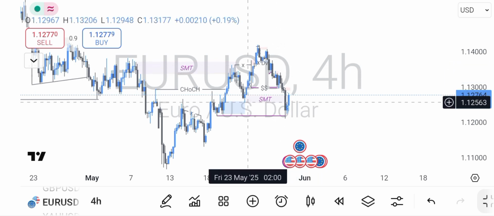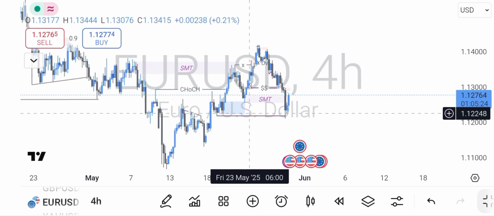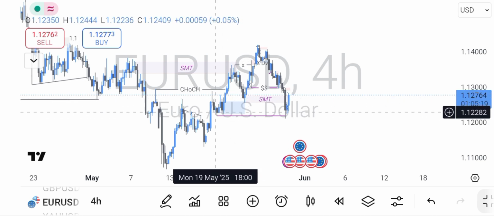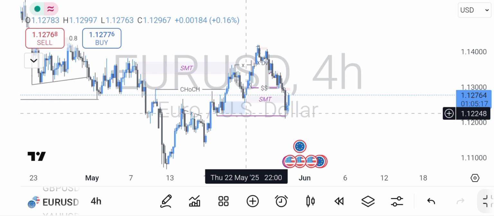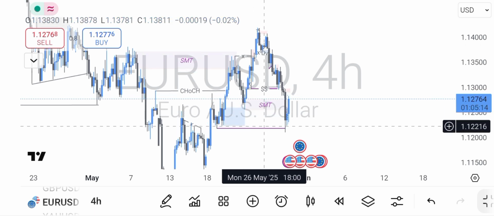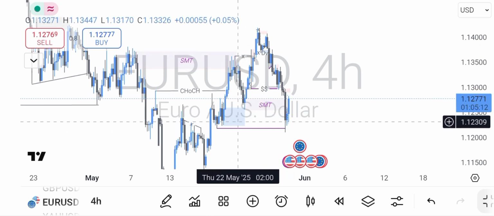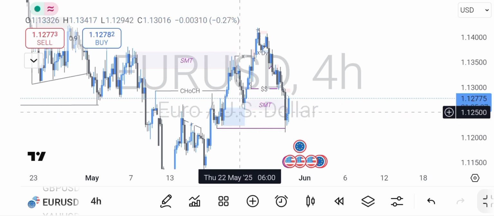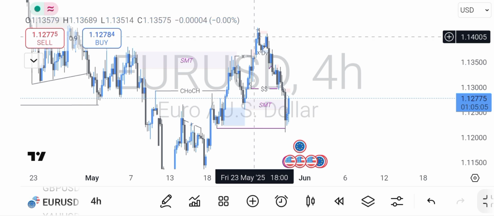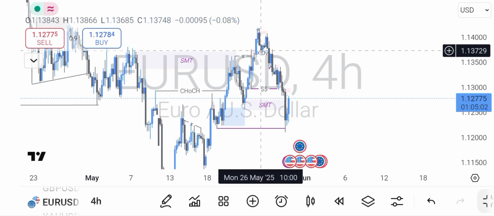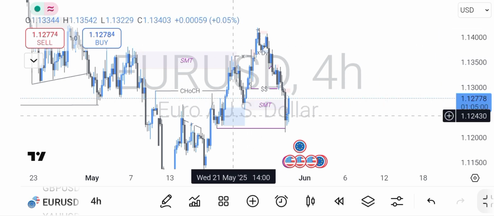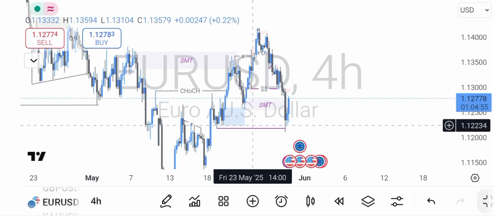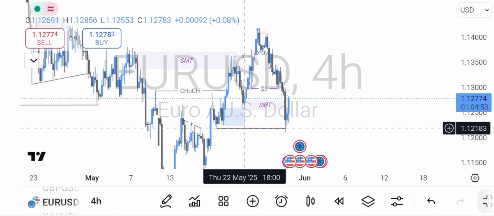I'll get to it. So this morning we've seen that price has swept both this low right here and this low. We've taken out this low entirely. Why is it a positive thing? Because if you notice, this low was a demand zone that was responsible for pushing price higher, and then price has returned back. So price now has swept not only this liquidity but this liquidity entirely.